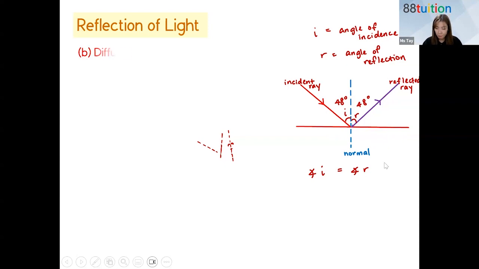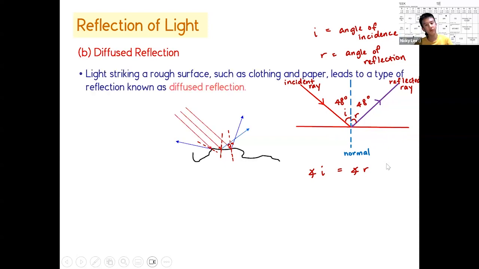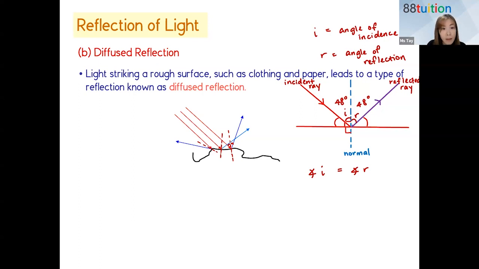Yes, Nikki? The angle on the left of I and the right of R, they are not the same, right? They are both different. Like the angle on the left of I and right of R. You mean here? This one and that one, yes, they're both different or the same? They are the same, because if this is right angle, right, the normal is right angle to the surface, okay? So like this right angle. So here also right angle, isn't it? Makes sense. Right? So it will be 90 degrees. So you take 90 minus away 48, what do you have?